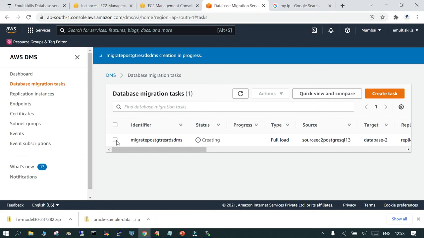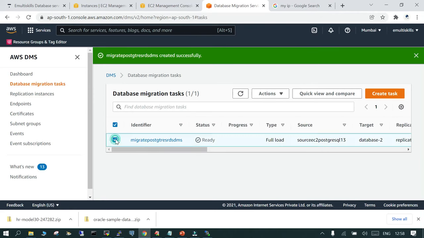It's a straightforward scenario, so nothing very special in this. This is great to have it. Okay, full load created successfully.